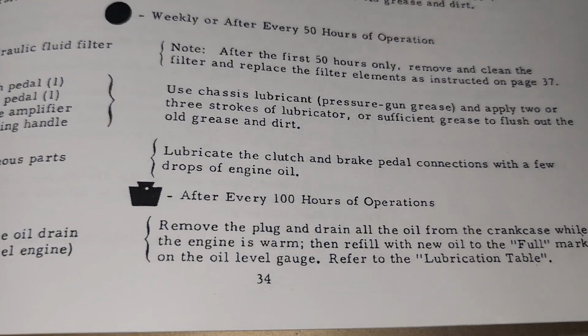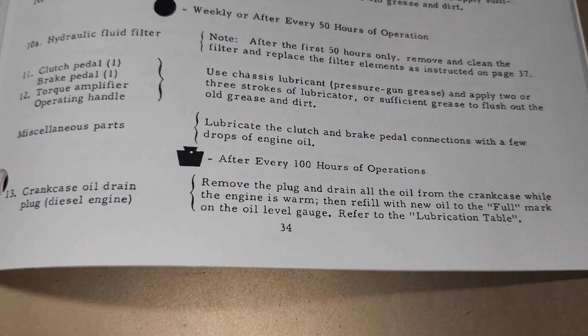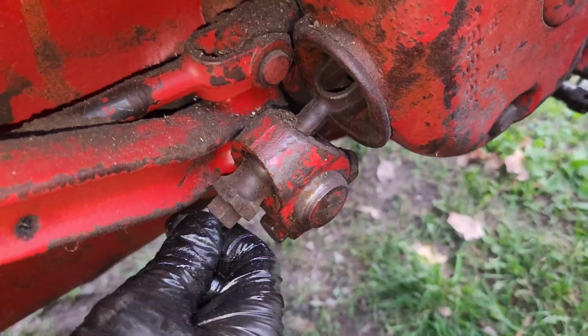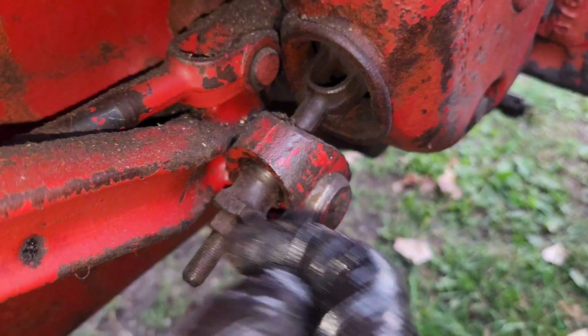Here's a fun one. Lubricate the clutch pedal and brake pedal connections with a few drops of oil. Not sure what they mean by that, but I'm sure we can infer. They're probably talking about these links here and where they actually connect. There's like a little ball that this sits and rides in. This is like a ball, and this is like a cup.